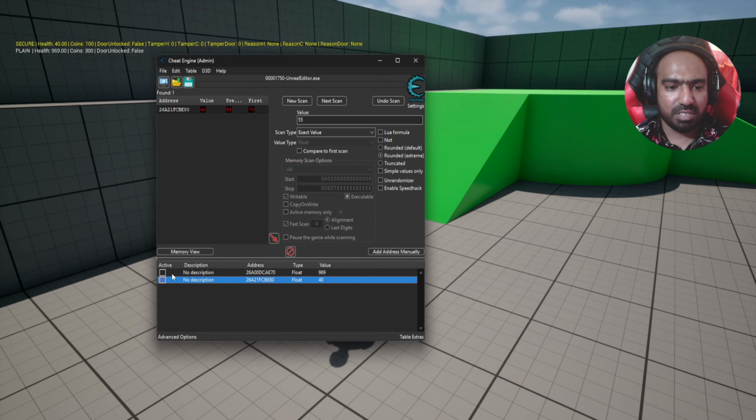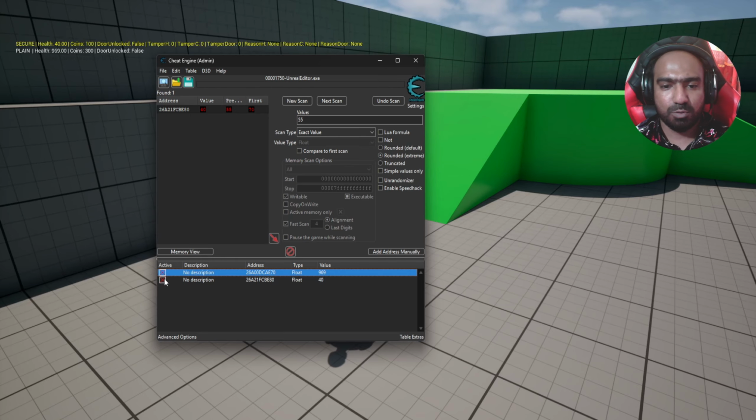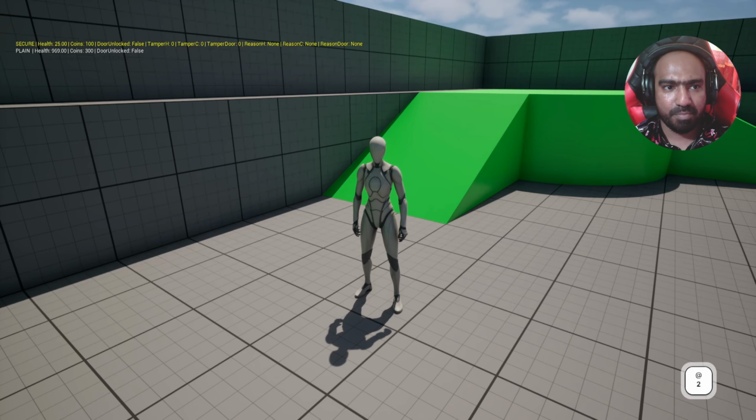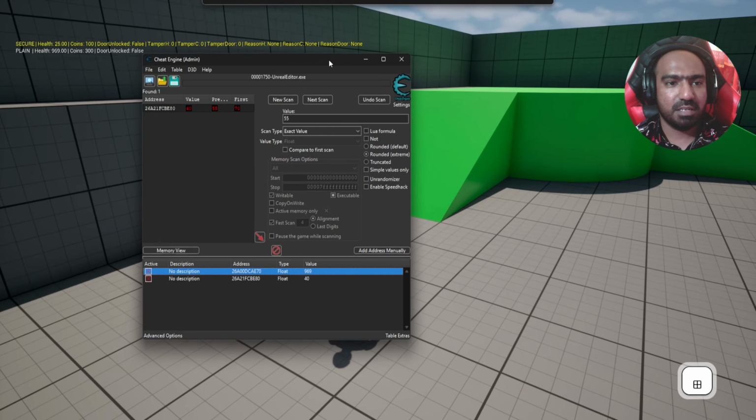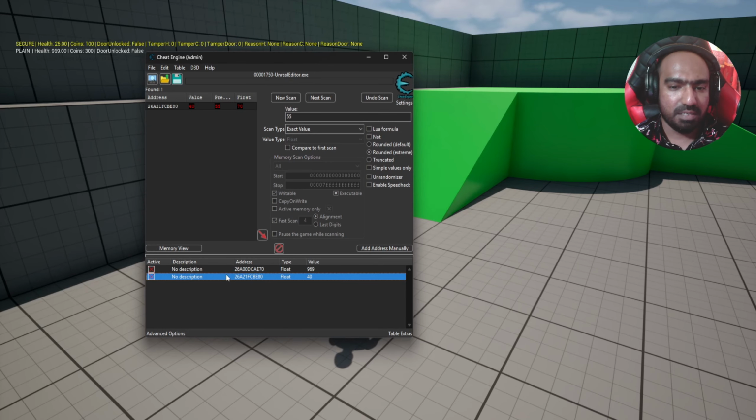Let's try one thing. I'm going to freeze those values. The plain health, the normal health, is the same as Cheat Engine. But here we can see the secure health is 25, and on Cheat Engine it says 40, because this is just a trap for Cheat Engine.